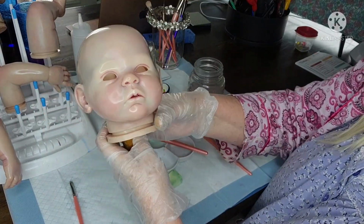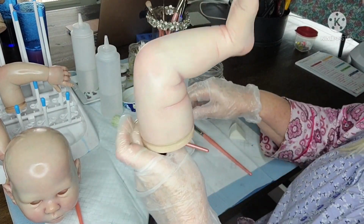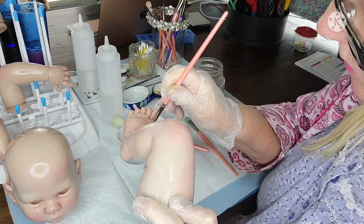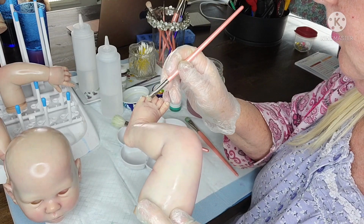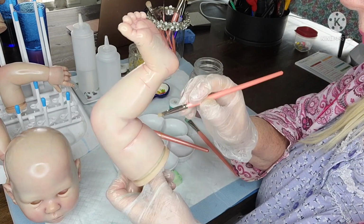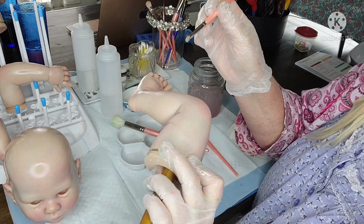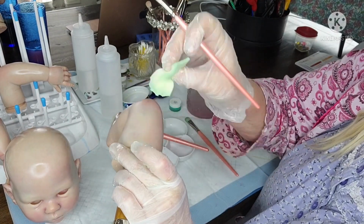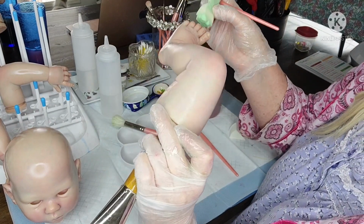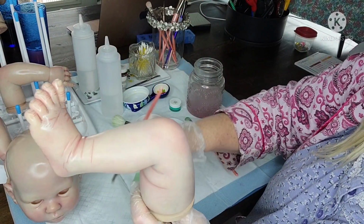Also, I don't know if this is your first baby doll or if you've painted other baby dolls, but the method that we do to apply the paint is called pouncing. And what you do is you just pounce the paint or brush the paint on and then pounce it off with a cosmetic wedge. And now I'm going over my vinyl with a dry brush mop, the 1/4 inch one, and just checking the creases to make sure there isn't any paint that has collected in the creases. I know this is going to sound repetitive if you've watched quite a few of my videos, but it's really necessary, because if you bake without checking those creases, sometimes paint will collect there and you'll have to scrape it out with a toothpick.